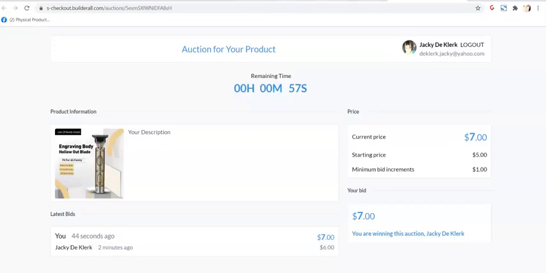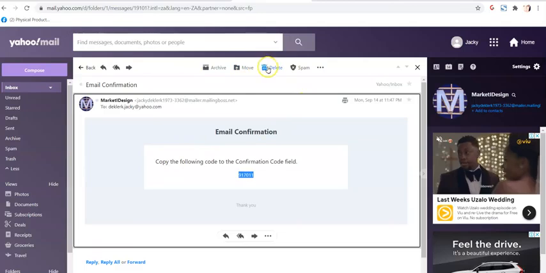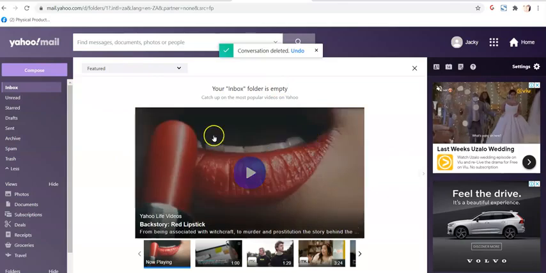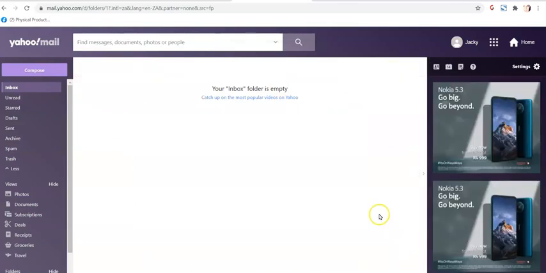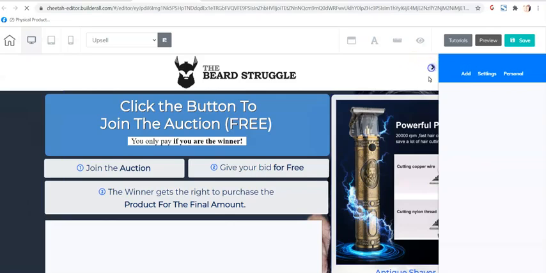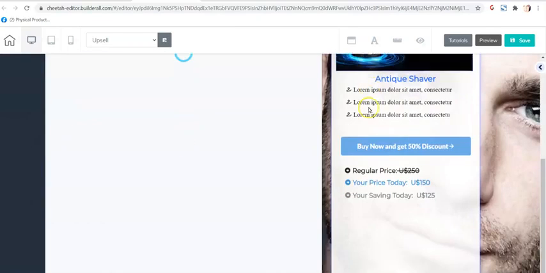And right here you can see you are winning this auction, Jackie. So now obviously this person is winning it. You've not been outbid. Now you have to wait. The other person is going to get one that says you've been outbid, and it's going to come to the page where they can place the bid again. So you can see you were outbid. If nobody bids before the clock is over, then the person that bid last is going to get the email. And that is what we are going to wait for right now.